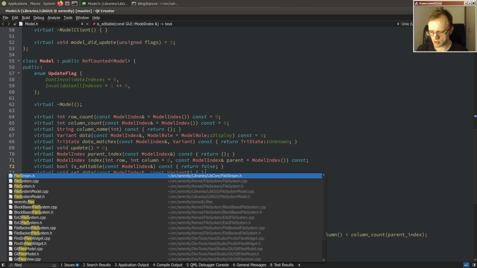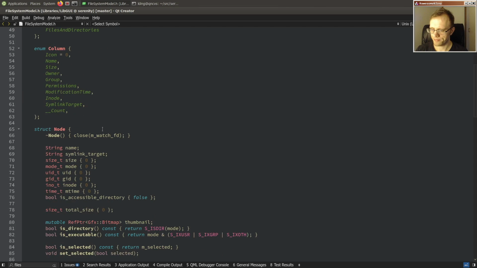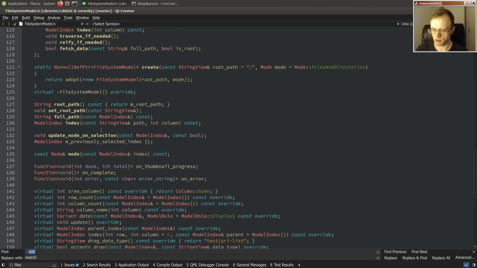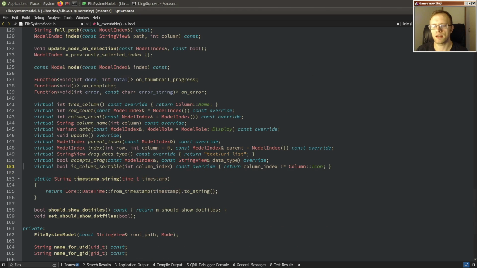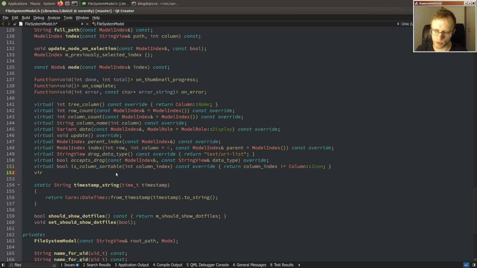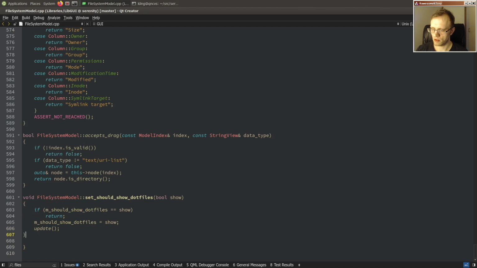So the first thing I guess we'll try to do is for the file system model, we don't say anything about it is editable, so we'll just default to returning false. But we will override this, and then we will say is editable.